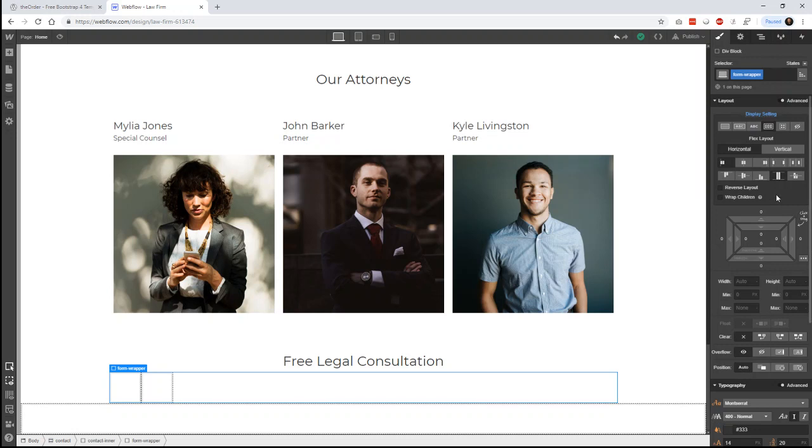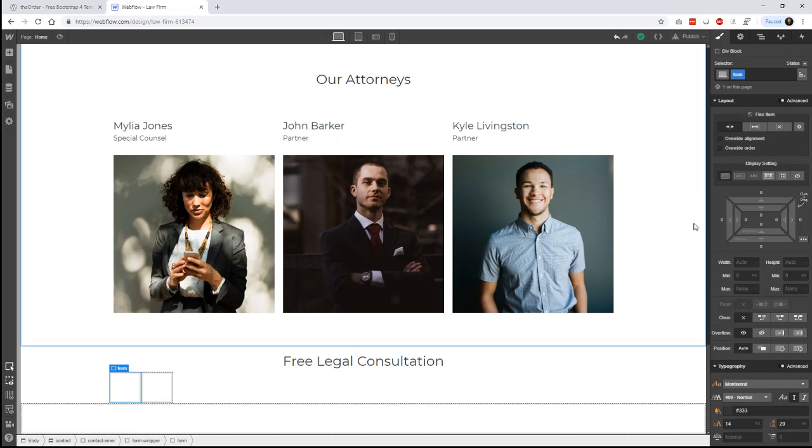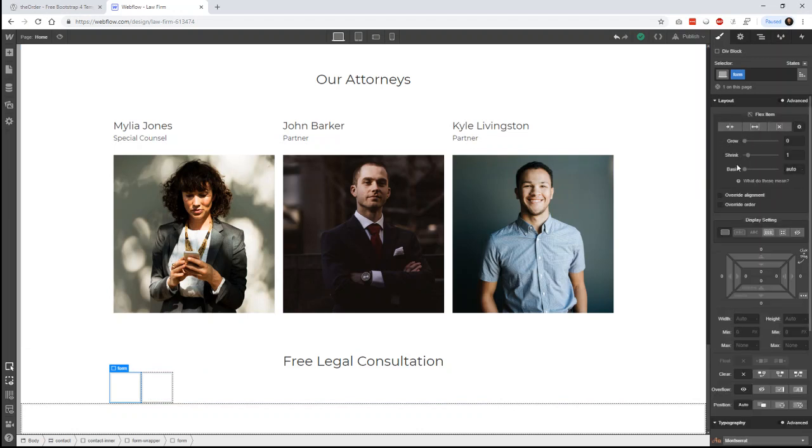and we're going to make sure each of those elements takes up, we got to click on one of the children and make sure that it takes up a certain amount of space. So we have our flex grow and our flex shrink. So 0, 1, and not auto, but 50% should be okay. And then for the other one, the same thing. So 0, 1, 50%.